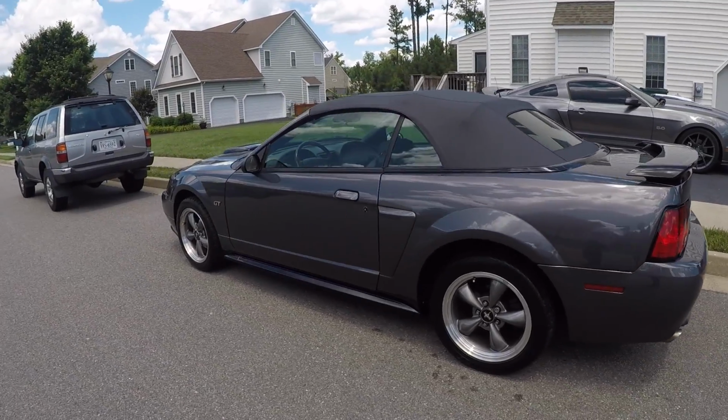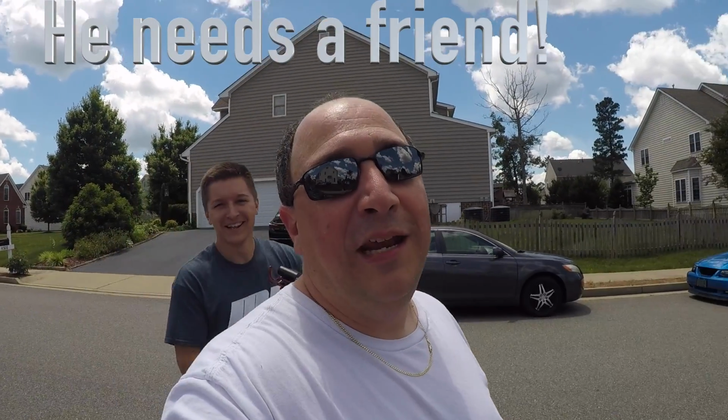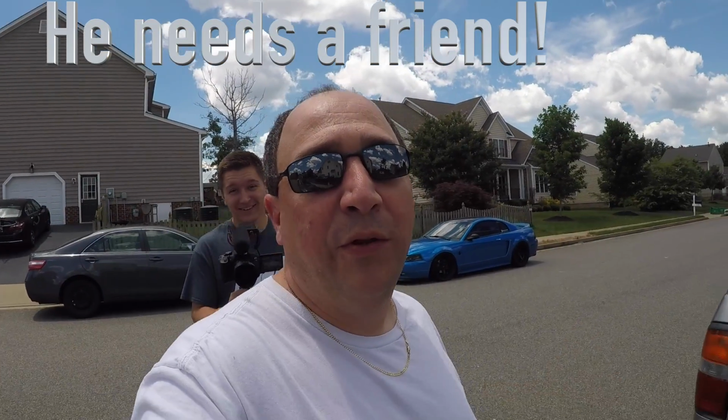Got her cleaned up. Today what we're doing is changing out the BBK intake for the air raid intake. The reason why I'm doing that is because I'm putting a tune on the car and I get 10 more horsepower out of the air raid intake than I do the BBK one.